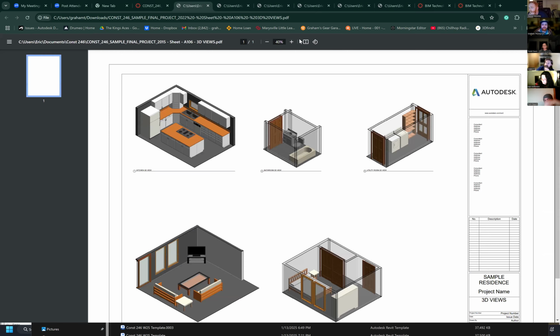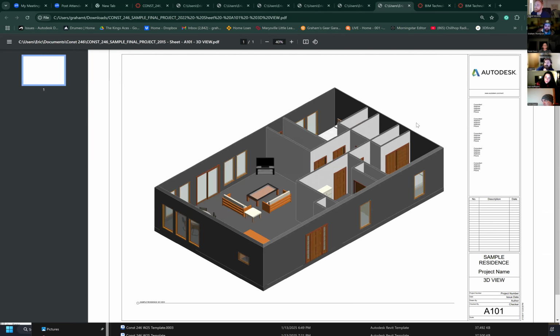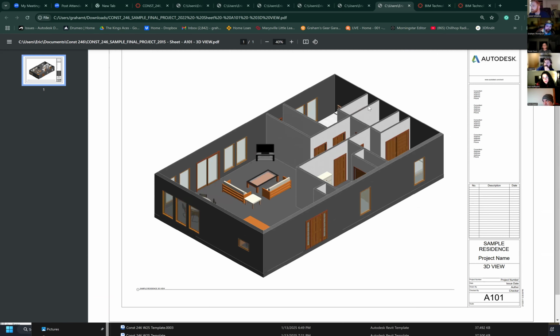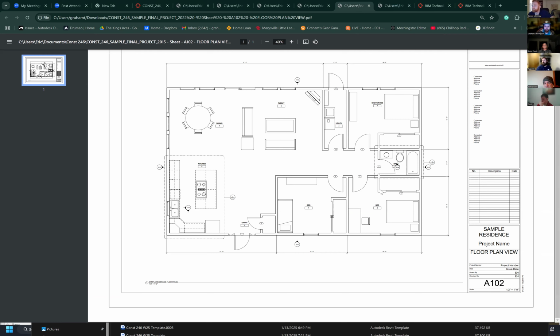All right. So let's look at, I think that's kind of backwards order, but that's okay. So the first sheet has a 3D overview of the project. If you want to put a roof on things, if you don't, I don't care. We're really looking for your basic wall layout, windows, doors, and then filling it with appliances, furniture, that kind of stuff. Here's my plan view.